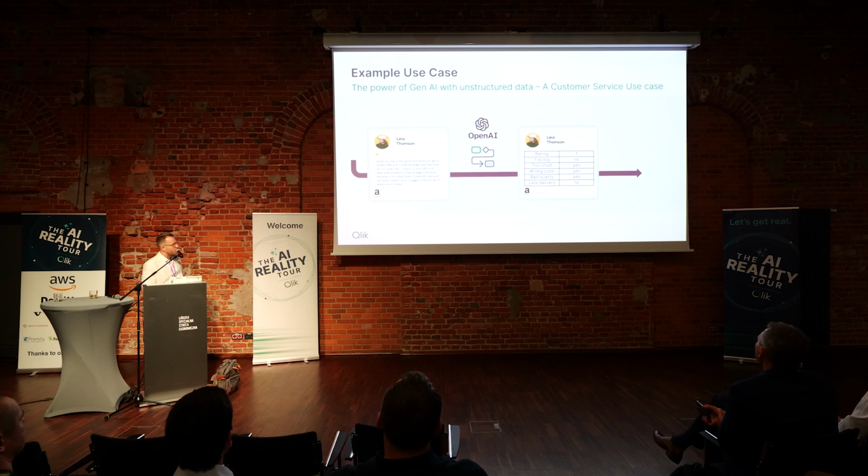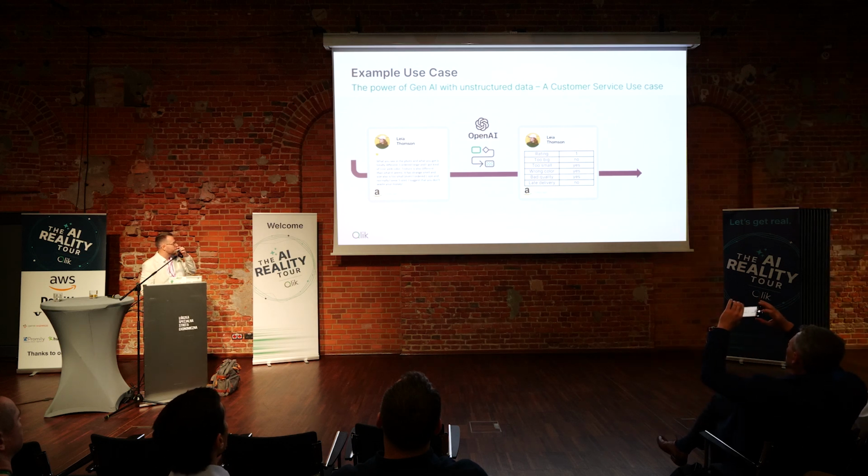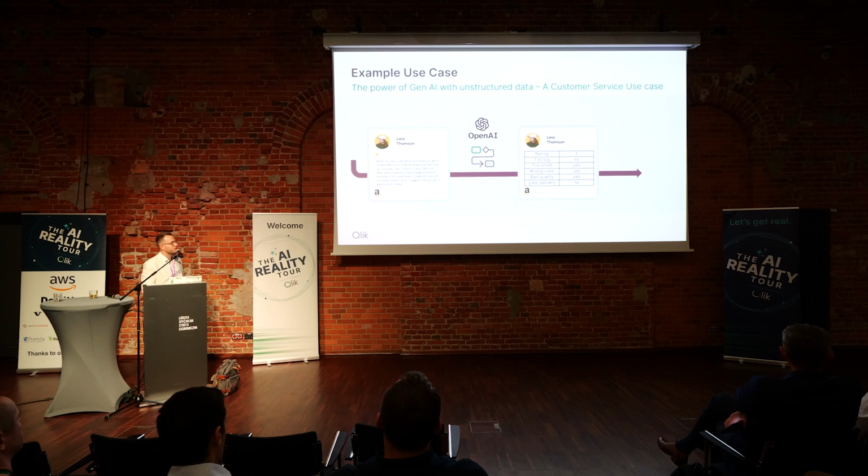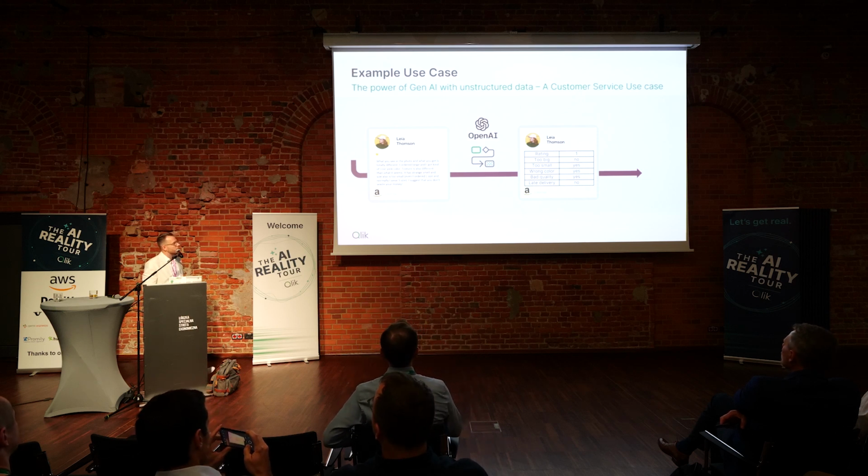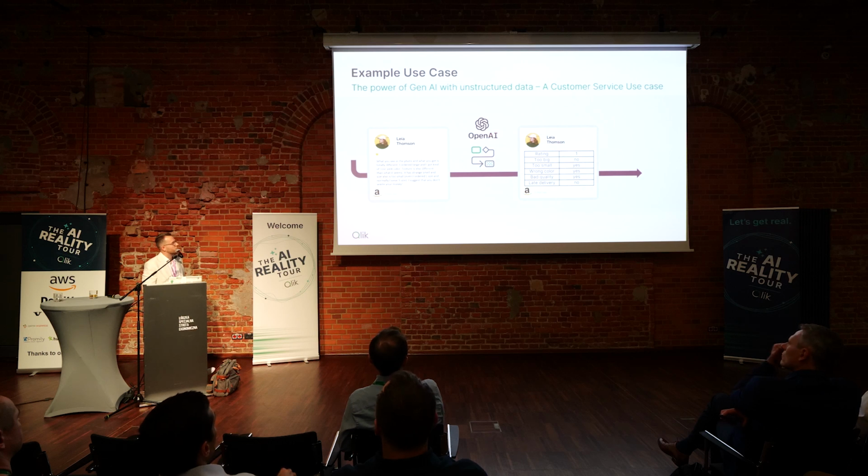So what we can do now with our unstructured data like text is use a property these large language models have, because they can not just deal with text, they can also deal with JSON format and stuff like that. So essentially, we can generate structure with a large language model.